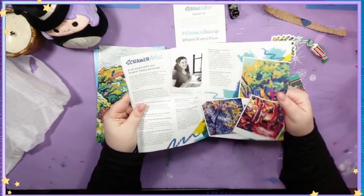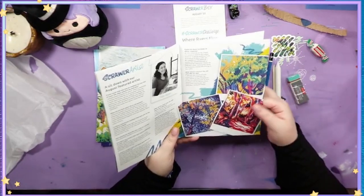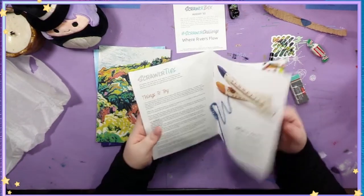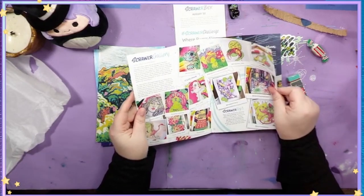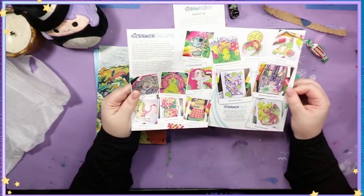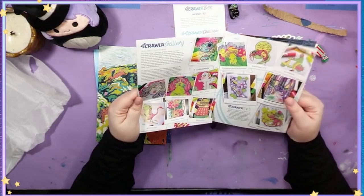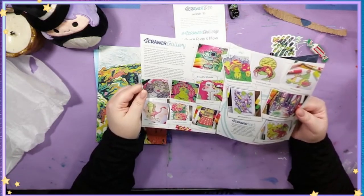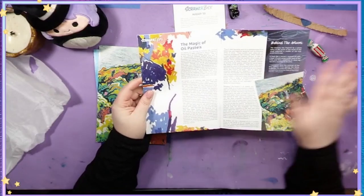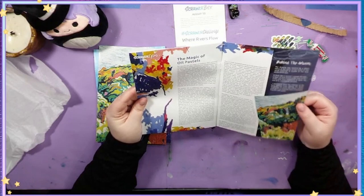And here's some more information about the artist and some more of her work. I like the bright, bold colors and the complementary and contrasting colors she uses. They also have some suggestions for how to use these supplies. And some advice from the artist. Ooh, there's also some featured folks from the Neon Pintar box. This is the one I drew a macaw for in neon colors. Yeah, definitely compared to a lot of these, mine was pretty simple. These are really nice though. I'll have to go in and follow some of these folks. And then a whole conversation about the magic of oil pastels. Cool.